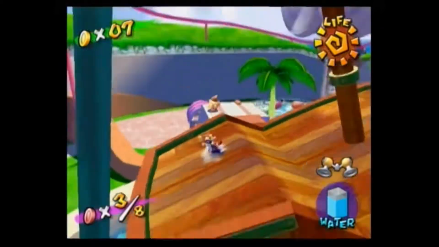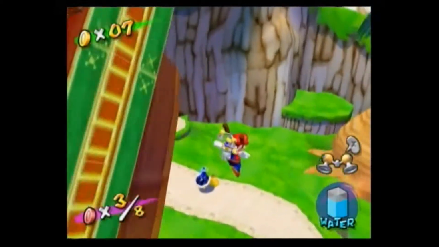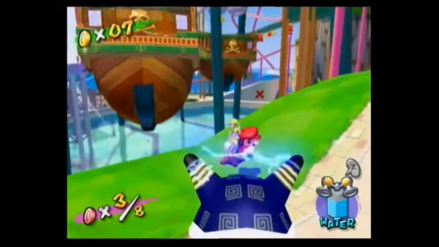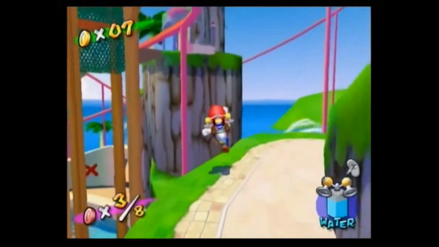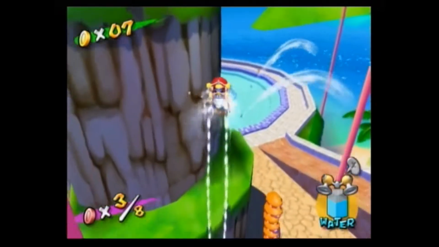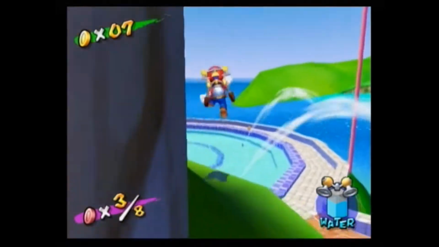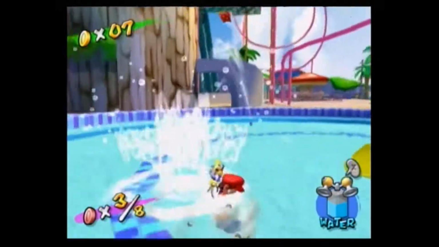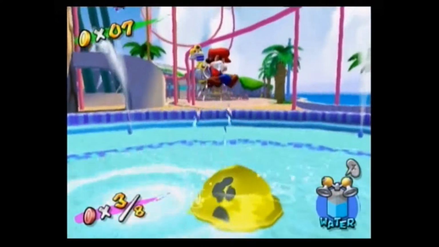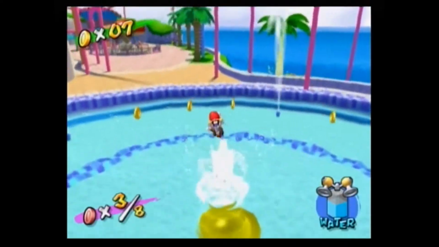I wonder if I can actually get on the... Nope, it's just gonna glitch through. That's cheap. So I can't really do anything about that. Whoa, god, that's a high jump. Oh, man. For some reason that looked like a red coin, but by the way, that gives you coins. Going for a 100 coin mission.